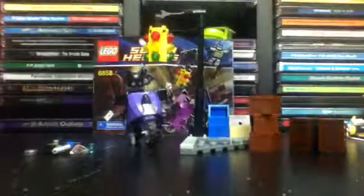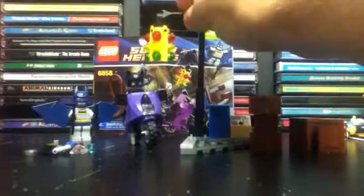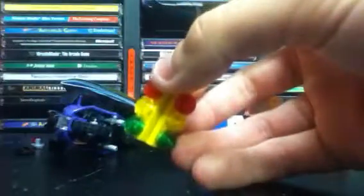You have Catwoman here. Batman's flying in. He hits the street light with the batarang, which, by the way, the street light is probably my favorite part because it's very detailed. And you can actually twist this around to knock her over. As you can see on the top, this actually can twist. It's actually built on a wrench, so that makes it flip over. I do like how the street light was made because it's a very intricate design. You don't even need to worry about the back if you're not having cars going that way or in the shot. So I do like this a lot.